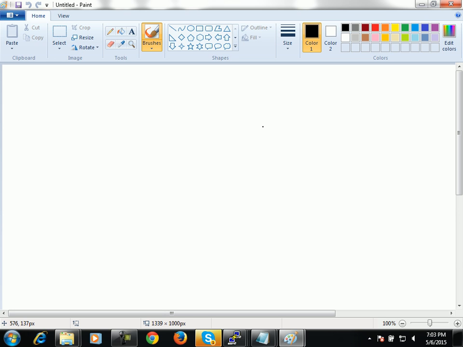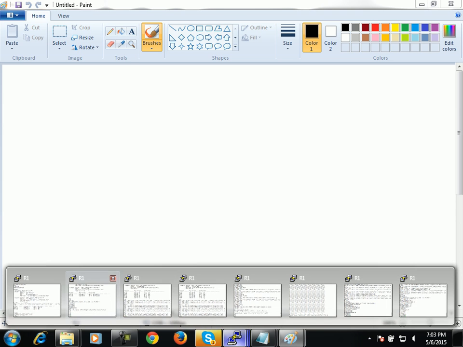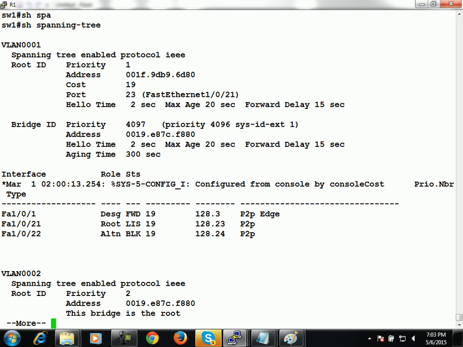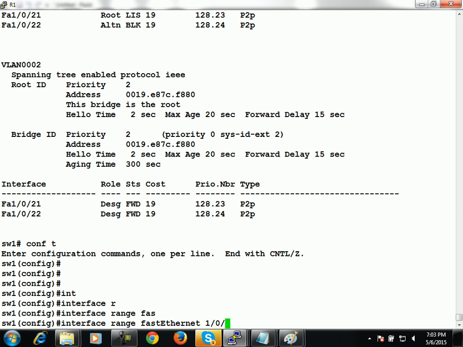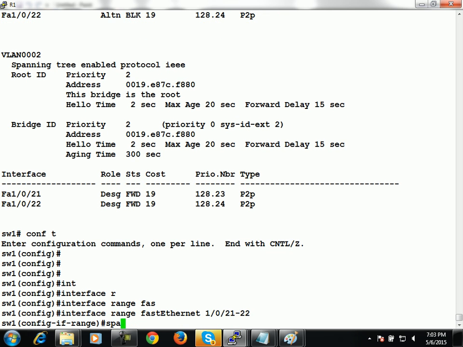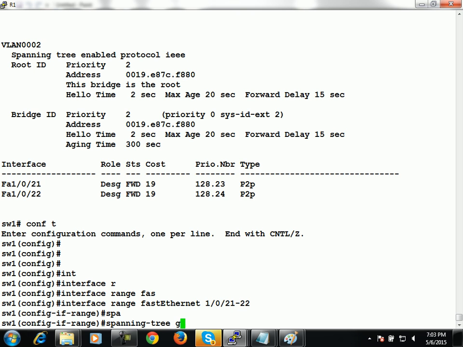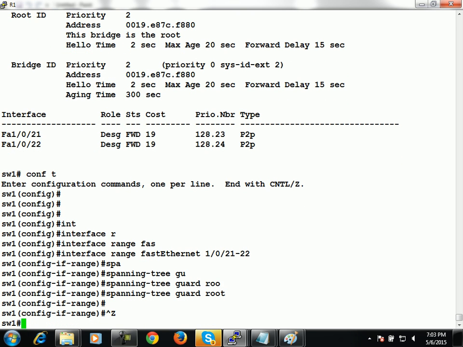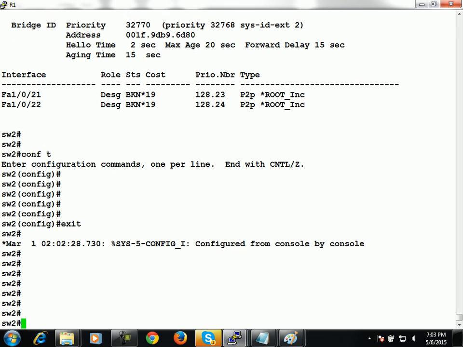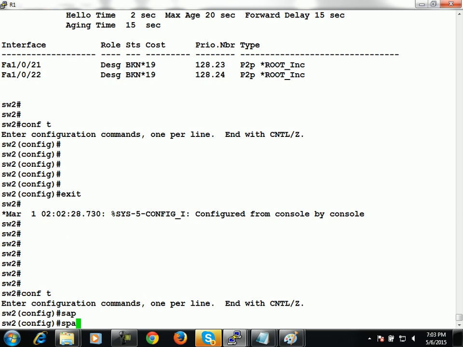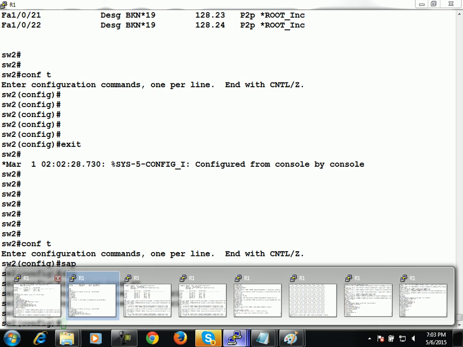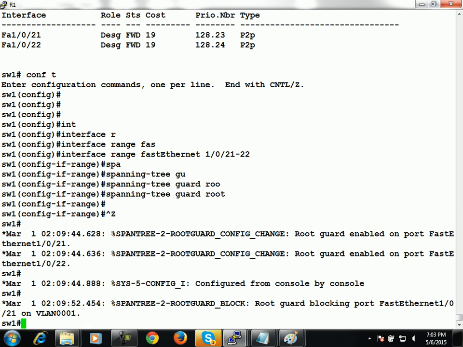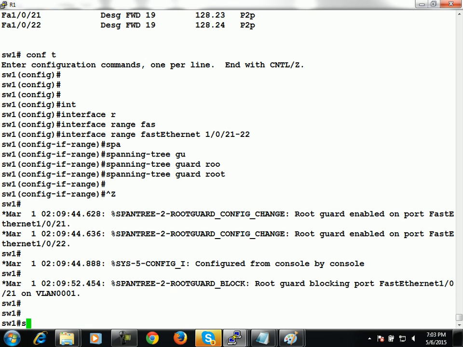After talking about the root guard, I have also proved how it really functions. For example, if you enable it on switch 1 interface FastEthernet 1/0/1, it puts the interface into root inconsistent state as soon as it receives superior BPDUs. Then on switch 1 you can check show spanning-tree VLAN 1, and you will see that switch 1 puts these interfaces into root inconsistent state.